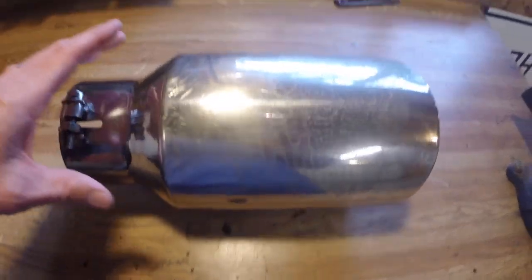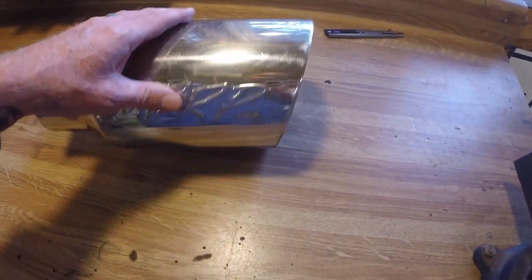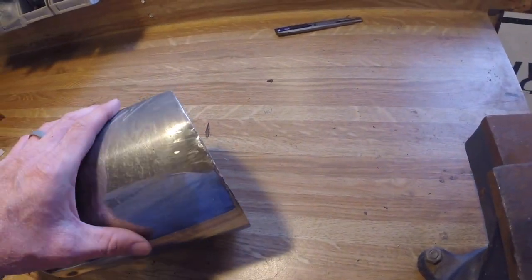What I'm gonna do is I picked up some red Scotch Brite and I'm just going to take this tip and give it a matte finish. It's stainless steel — MBRP tips are stainless steel, they're not chrome. So you don't have to worry about sanding through and your chrome starting to flake off of your nickel coating. I thought I could take it and make it look pretty good. These spots and that little dent — once I put the satin finish on it with my Scotch Brite pads you'll probably not be able to see them marks at all.